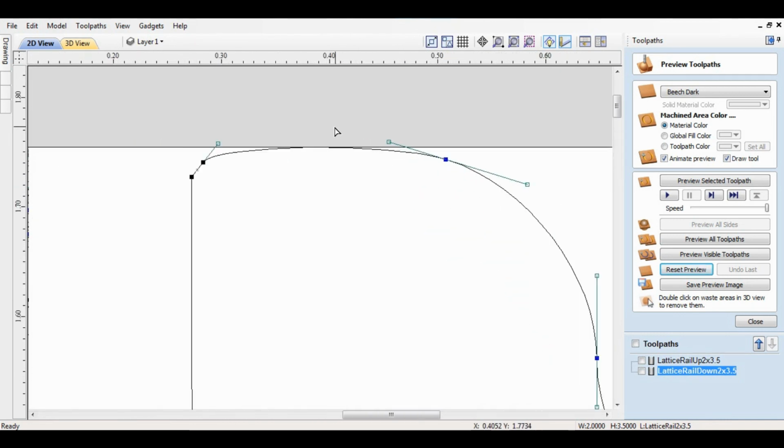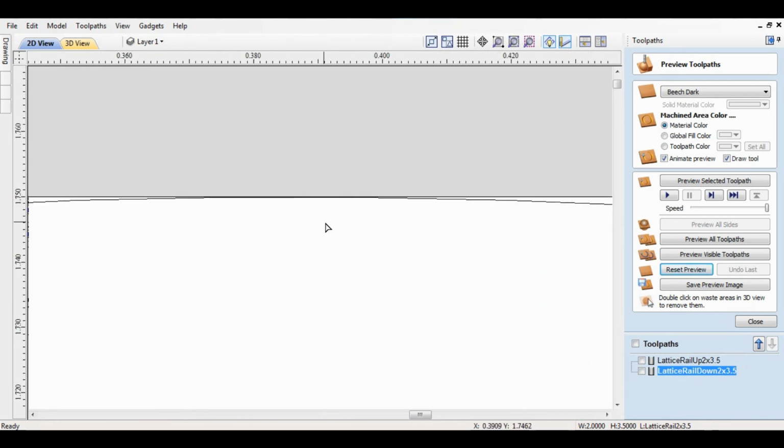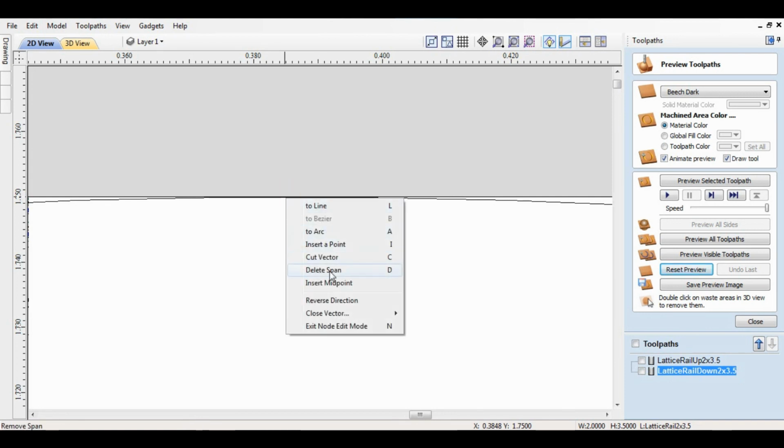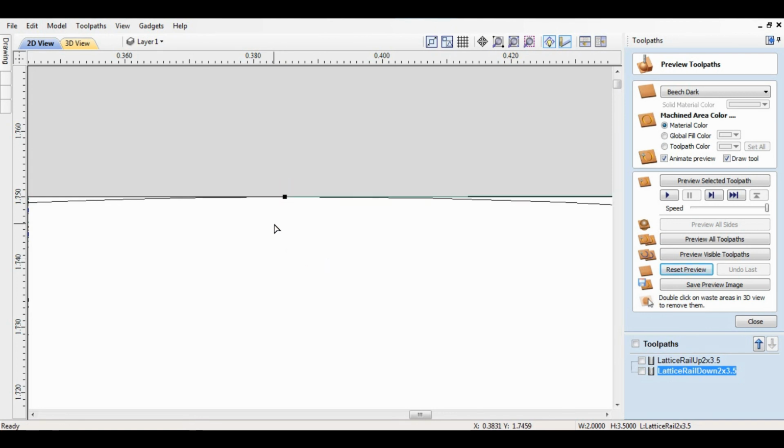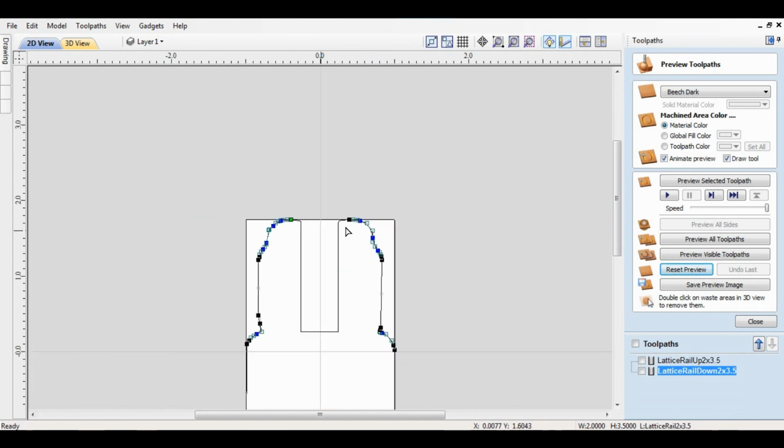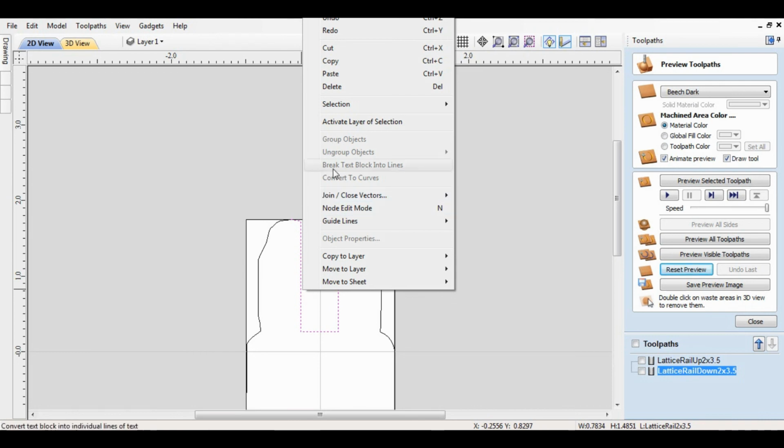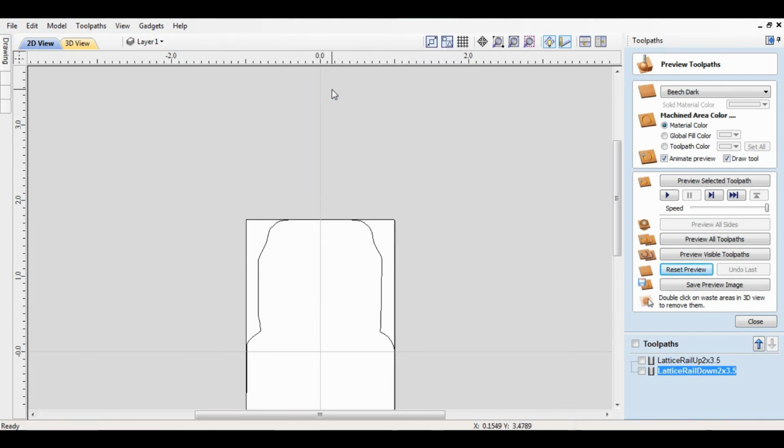I'll move over to the other side and pick that highest spot again, and it looks like right here, and just somewhere on this line. I'm trying to pick somewhere close to the center. I'll right click this time and cut vector, roll back out. I want to hit the escape key and get out of node editing. Click on this and select it because I've cut it out now. Hit the delete key, or I can right click and click delete here.